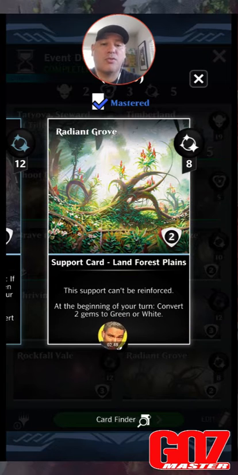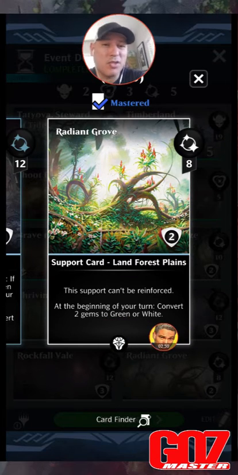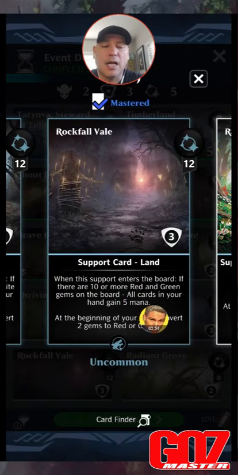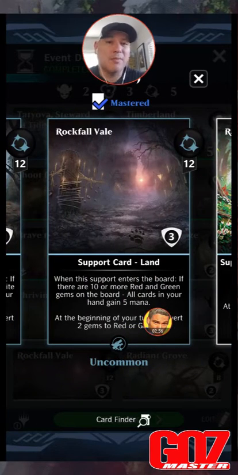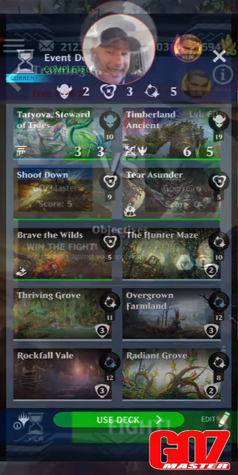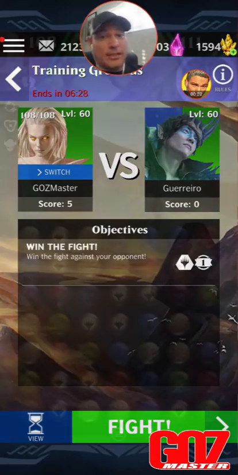At the beginning of your turn, convert 2 gems to green or white. So we have some synergy there. If I had another card, I would replace the red one here with another green or white just to keep them in match potentially, but there it is. There's a look at the deck. Click, click. Okay, Oko, let's go.